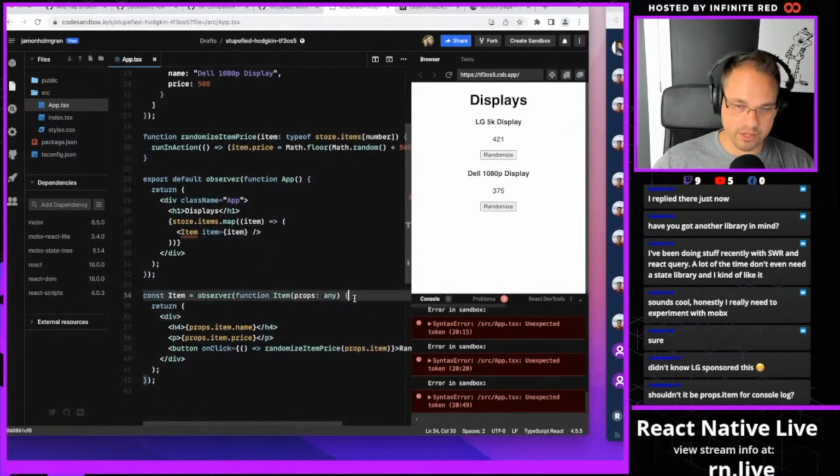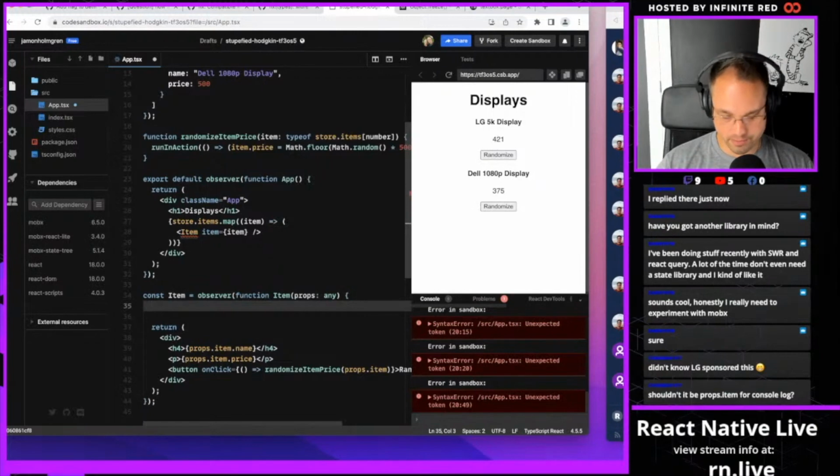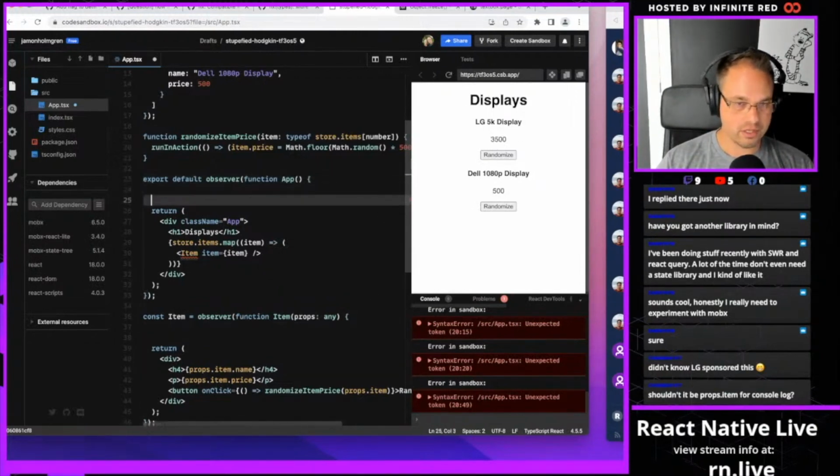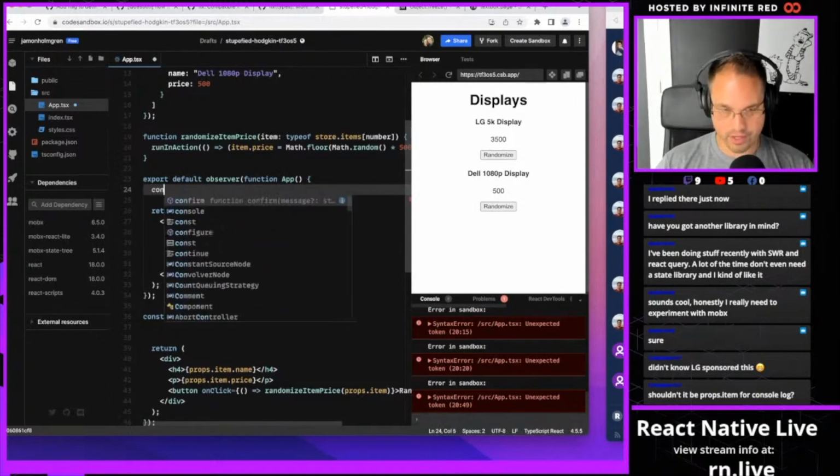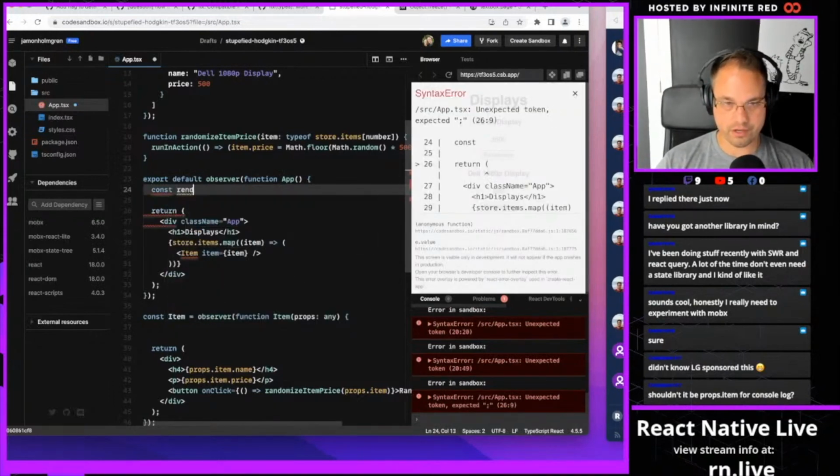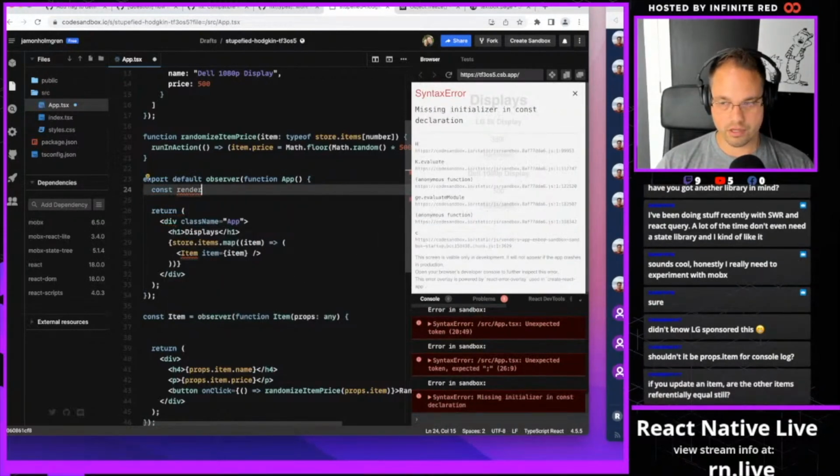Now, one thing I want to do here is I'm gonna, in the item, I'm gonna do this for the app as well. I'm gonna have a const render. If you update an item or the other items referentially equal still. Meaning mutations, like they're mutated. I think they are. Yeah.